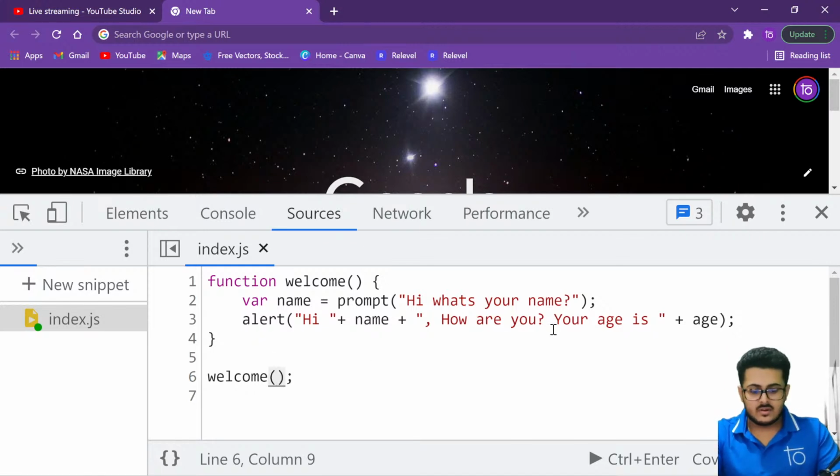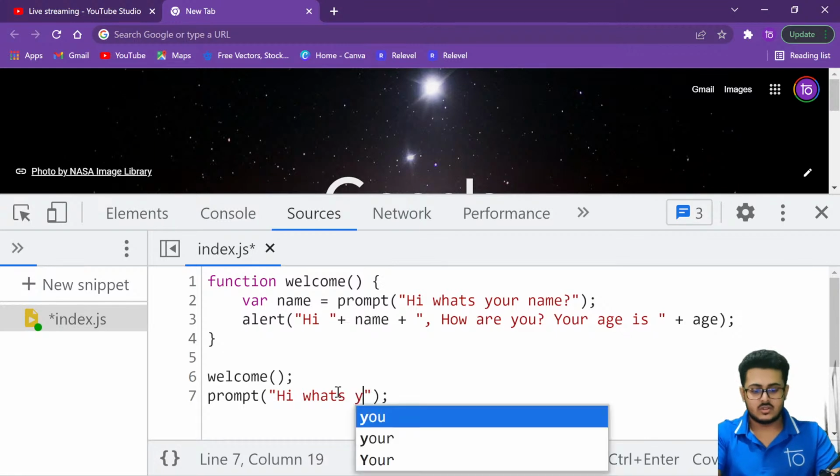Let us look at prompt itself. I think that would be much easier for you to understand. When I'm using prompt right over here, this is also a function, guys. Prompt is also a function, and here I am putting the input about what I want to show, that is, hi, what's your age.